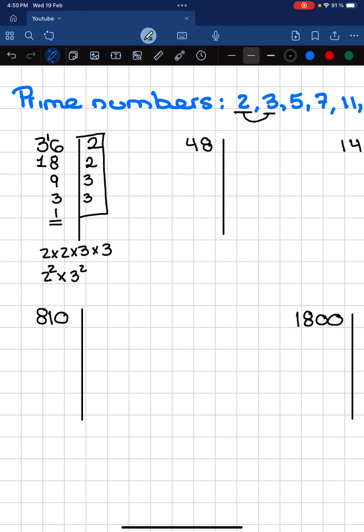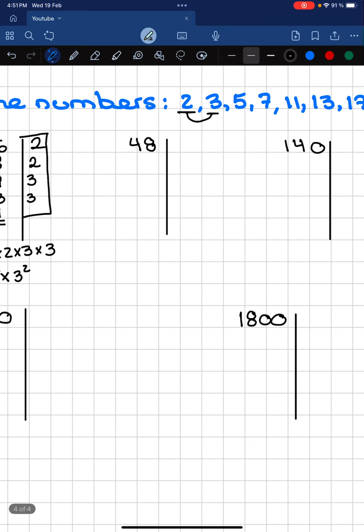Why? The number below, the big number, the one that you put here, is this number, okay? So how many 2's do we have? We have 2 2's, and we have 2 3's. That's how you put it, okay? I know it's a little bit confusing, but that's why we're gonna do 4 more examples, so don't worry.